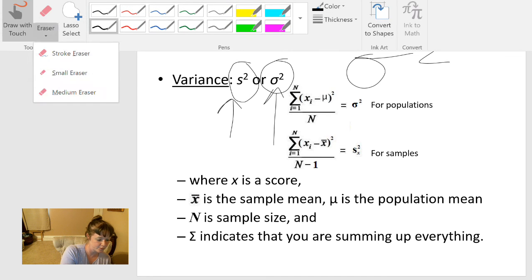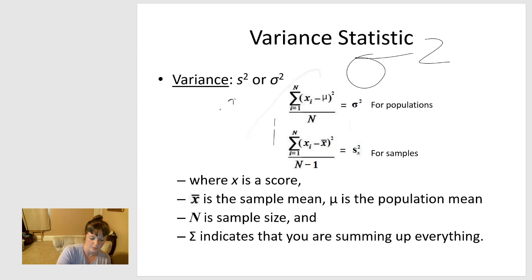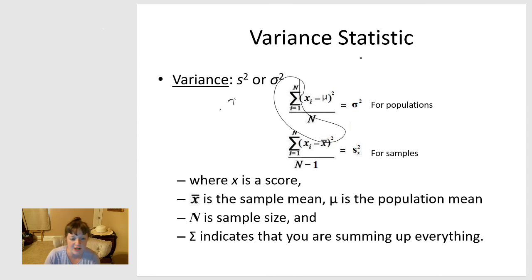Now, for a population, we simply average. Ooh, see that kidney bean? We average the squared deviation scores. First, we subtract the average from everyone's scores. Because you remember how mu, see mu there? Mu is just the population average, right? If I'm dealing with a population, I subtract the population average from everyone's score. Then I square them. Then I add them up. And then I divide by n.